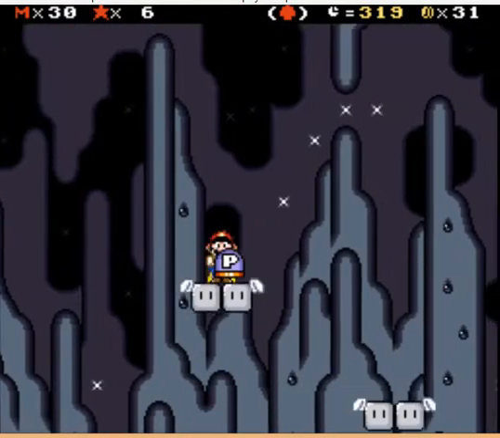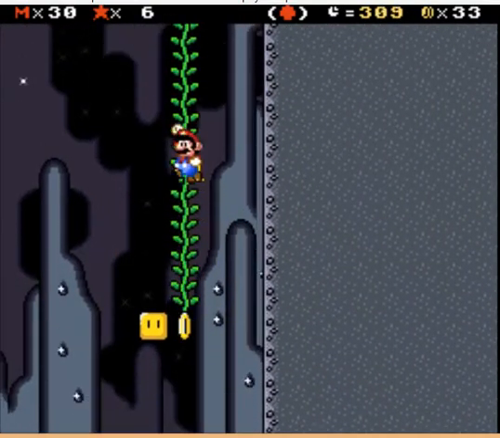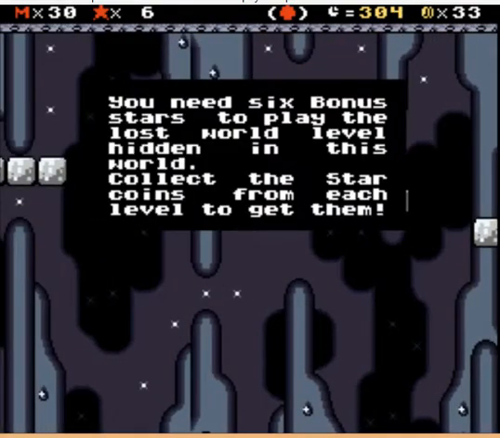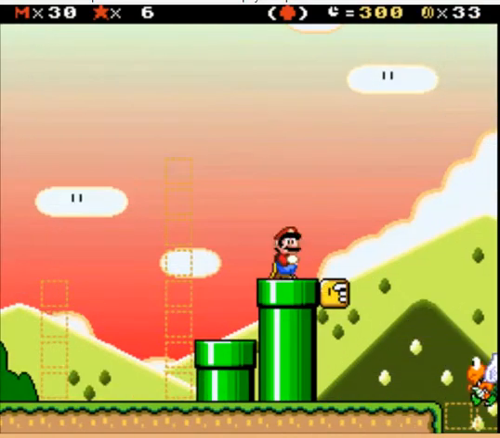Getting up to the top there. You need 6 bonus stars to play the Lost World level hidden in this world. Collect the star coins from each level to get them. Ah, for fuck's sake. So it's just in this world somewhere? The Lost World level. So yeah, I can just back out now.